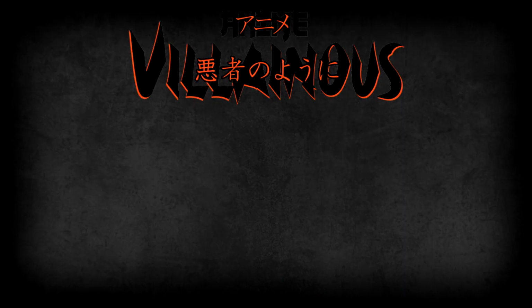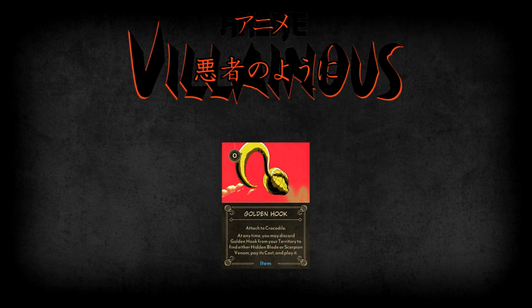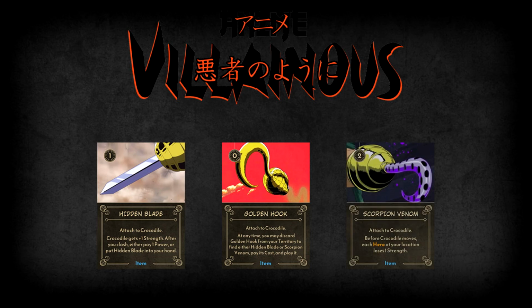Now that we've managed to cover all 10 of Crocodile's allies, let's get into the rest of his villain deck. As we know, Crocodile wants to keep his allies in play for the purpose of Operation Utopia. Because of this, it's important to both weaken heroes so you can use less allies to defeat them, and also to have Crocodile clash with heroes as much as possible, rather than have to discard allies to perform vanquishes. You can accomplish both of these strategies using Crocodile's 3 attachable items: Golden Hook, Hidden Blade, and Scorpion Venom.